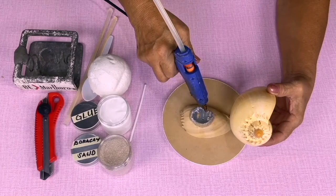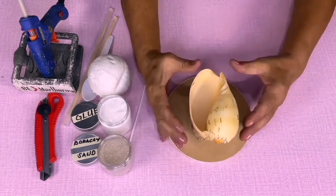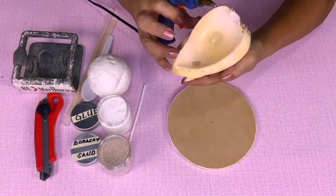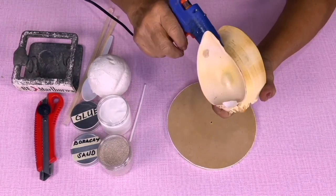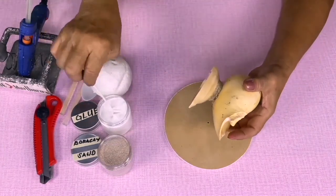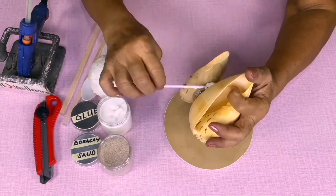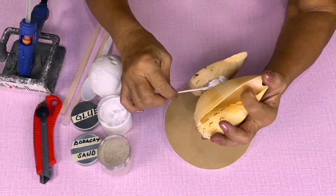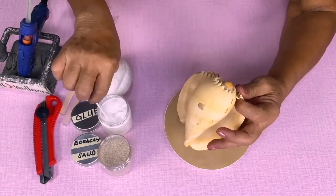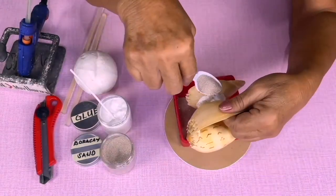Glue the Indian valute shell to the top of the cut Indian valute shell. You may use gloves because the glue is hot. Cover the glue using white glue. Put sand to cover the white glue.